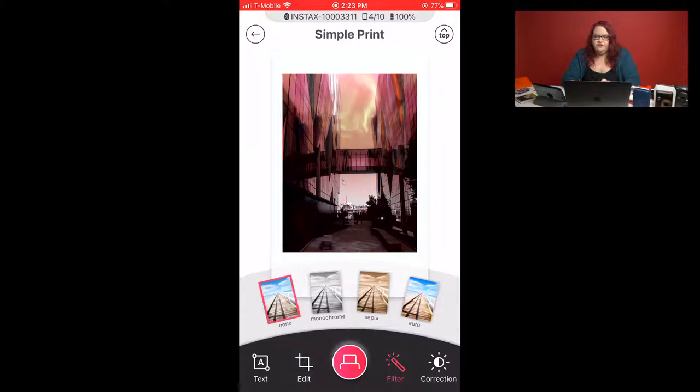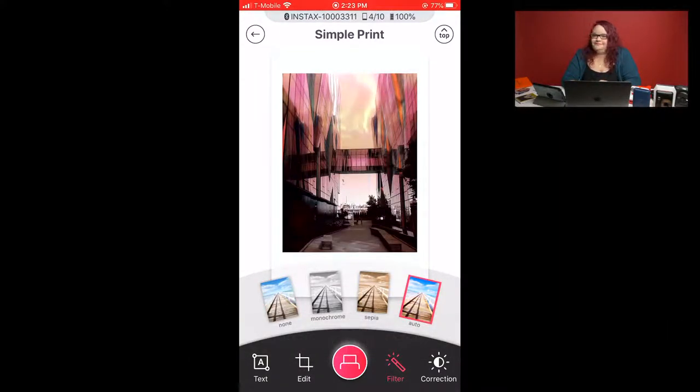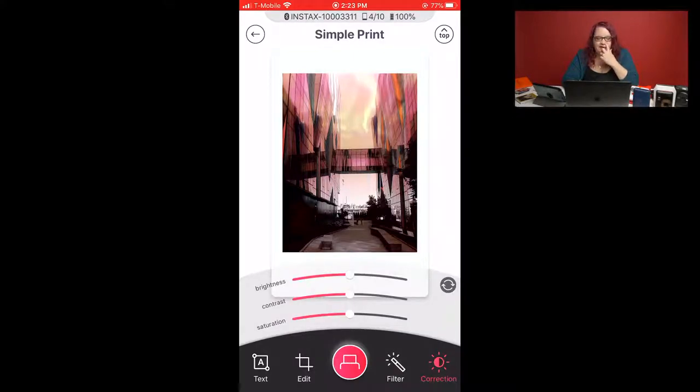What I would look at here is the filter option, and basically these are a few presets that Fujifilm has included within the app if you wanted to do a little pop of color or even make the image monochromatic. In this case, I want to make those colors stand out a bit and just see what it will look like. So there's without the filter, and there it is with. What the filter did was make the image a little bit brighter because this image is a little bit dark. So I'm going to go with that. You can also go in and do correction where you could play with the brightness, the contrast, or even the saturation. I would encourage you to handle these things fairly lightly. If you saturate the image too much, the colors will start to look a little bit surreal and otherworldly, which for this image probably would be okay.